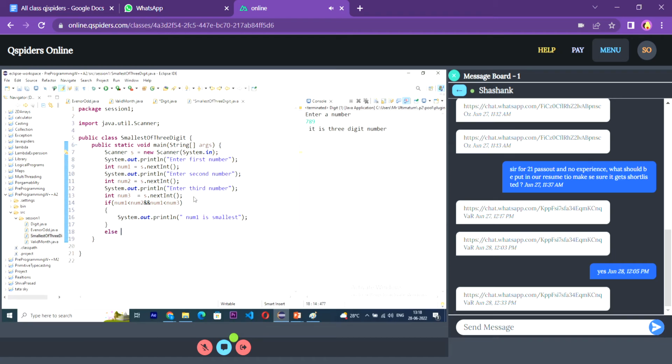Else if num2 is lesser than num3, then we'll be writing num2 is smallest. Else num3 is smallest. So guys, you try for the largest also simultaneously. That I have completed. So let me execute this program.